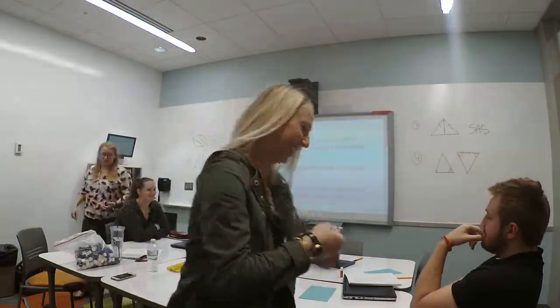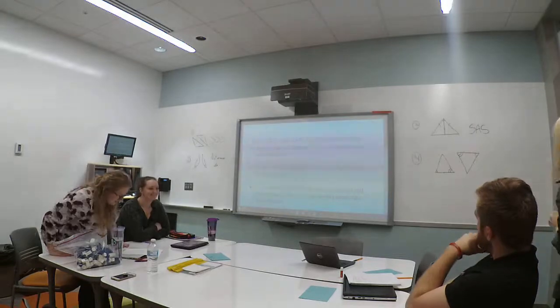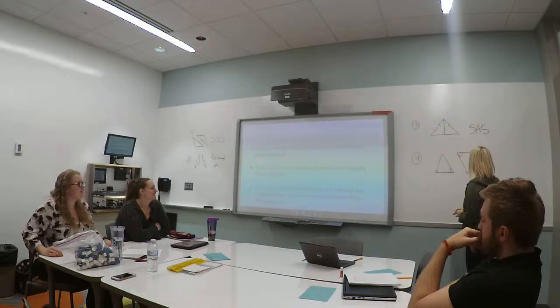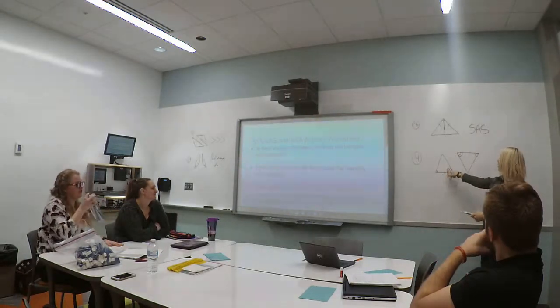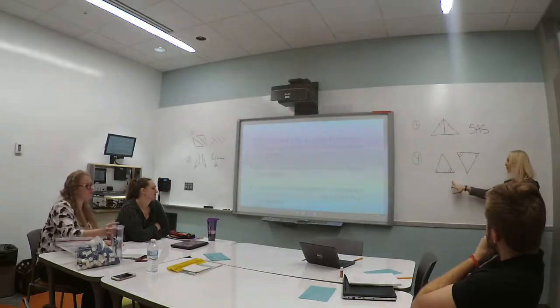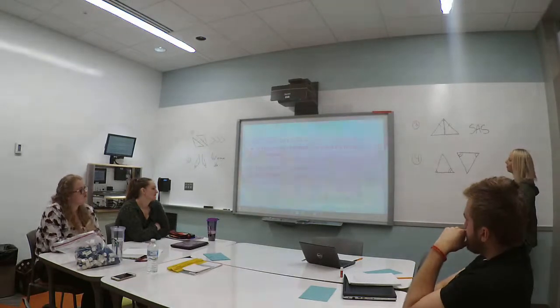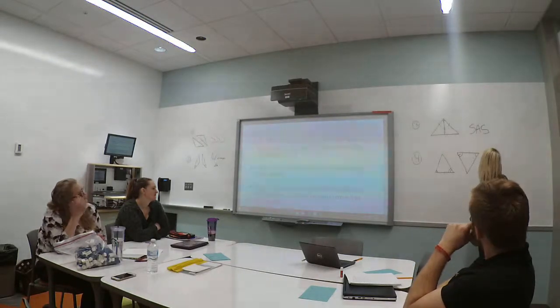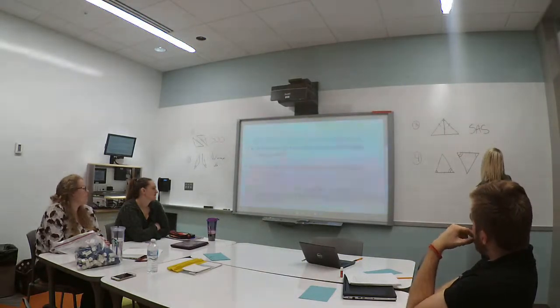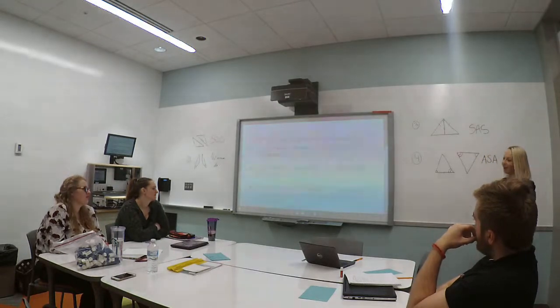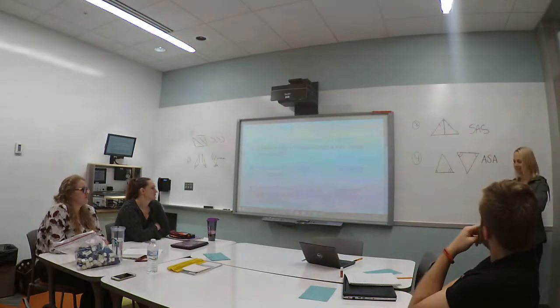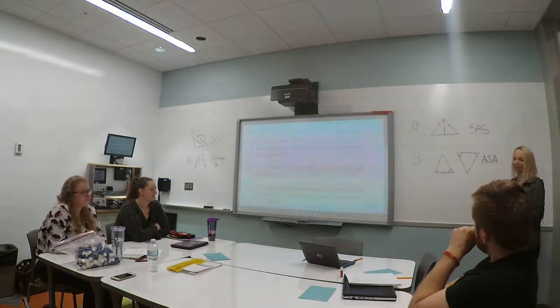I'll do it. Nice catch. All right, so I noticed this one has two congruent angles, but also between the two angles is a side that they seem to share in the same length. So because of that, I concluded that it is two congruent triangles by angle side angle. Everybody agree? Nice. Okay.